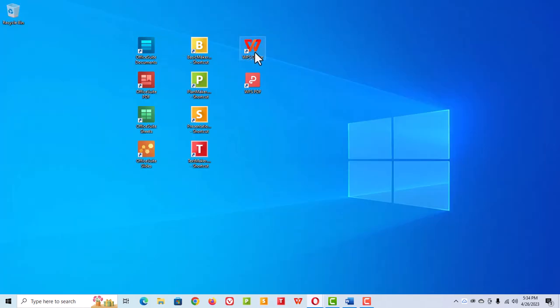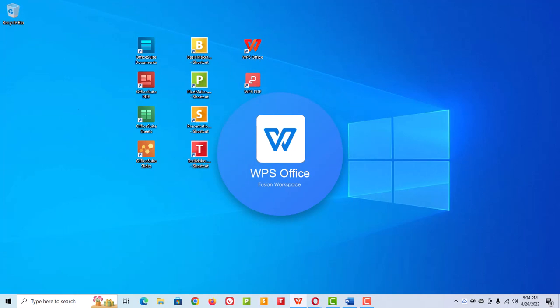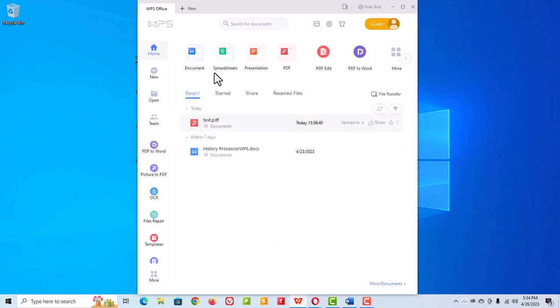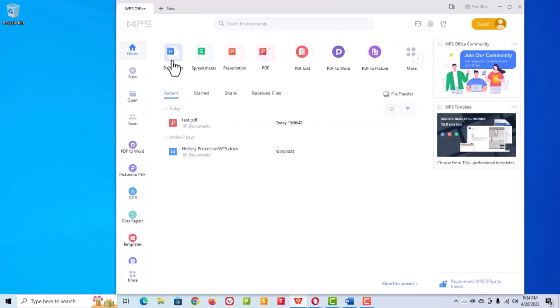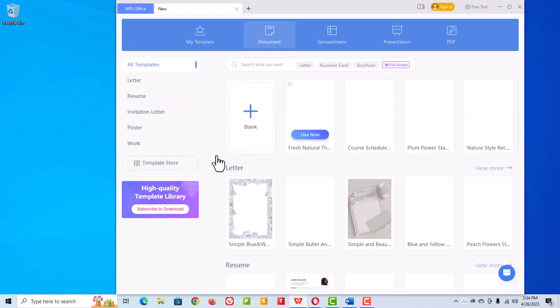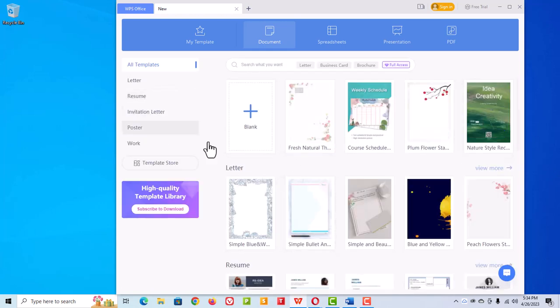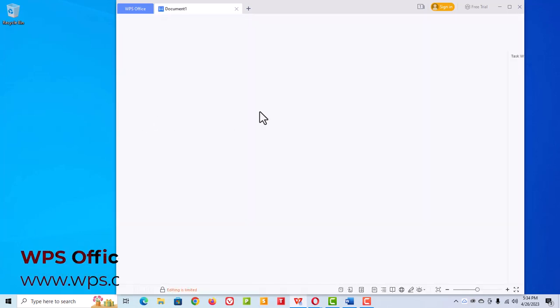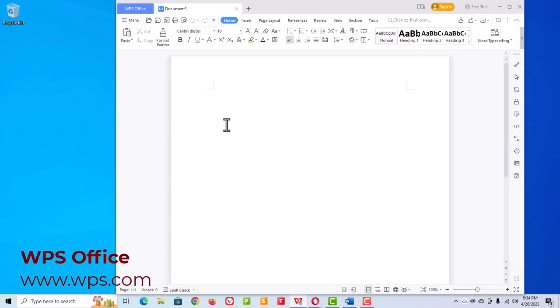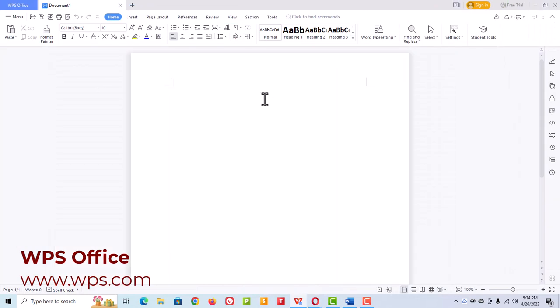So WPS Office, if we click on this, we're going to look at their document program right here. Comes up, there are some templates available, but we're going to start with a blank document. And it comes up here, and right away we can just start typing in our document.